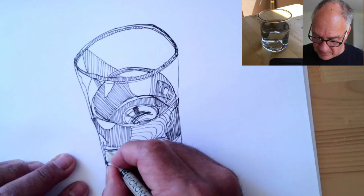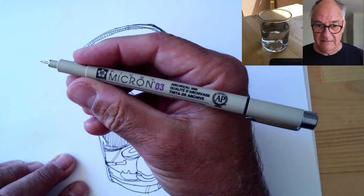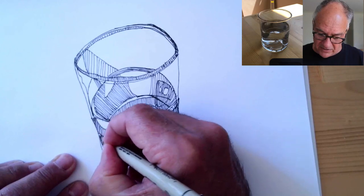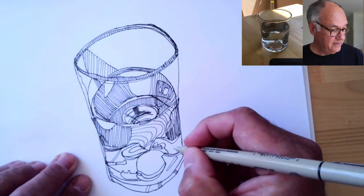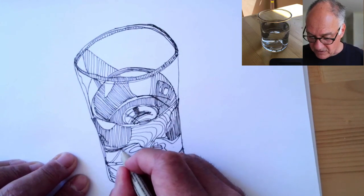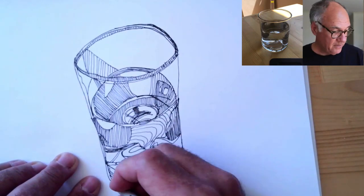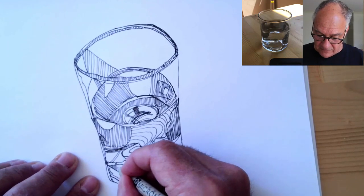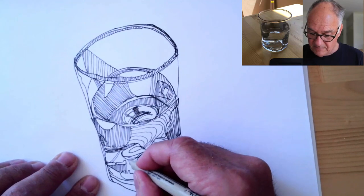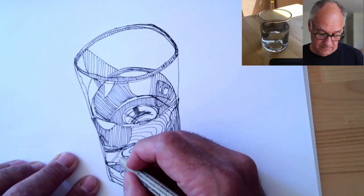like a fountain pen threw up on your drawing. It's not a fountain pen, by the way. It's a Micron Pigma 03. It's a nice pen, not super fine. I like it. But anyway, you could look at this and go, this is just becoming too super abstracted. But I think what happens is the more work you put into it, the more these things will start to converge and it'll seem less like a crazy jumble of textures, and it will become increasingly something that looks like a glass reflecting a room, which is what it is.